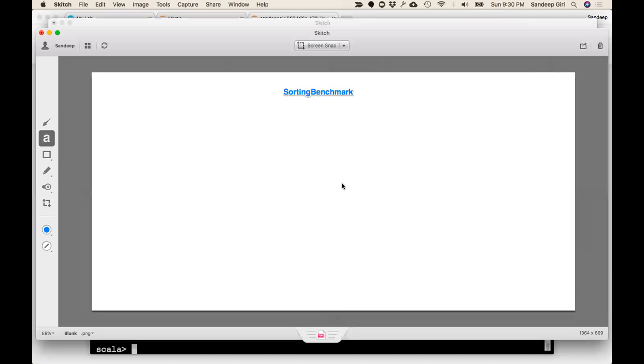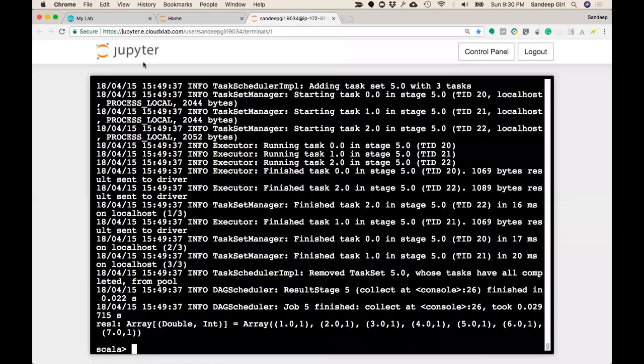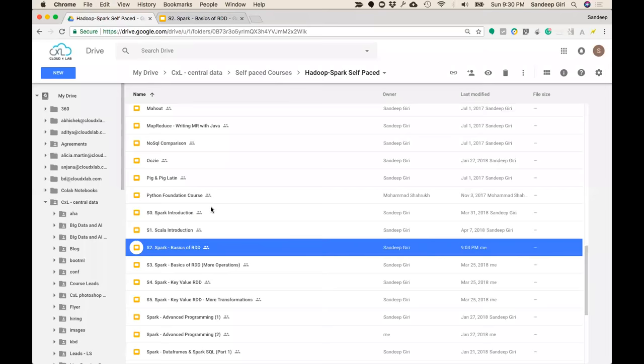Sorting is a very important phenomenon, and sorting is kind of the heart of it. Let me just walk you through my discussion on the same topic.